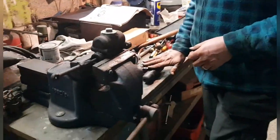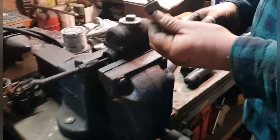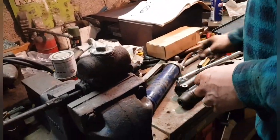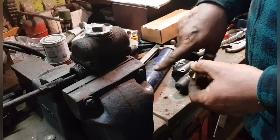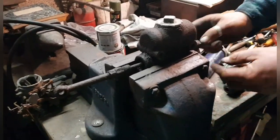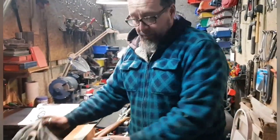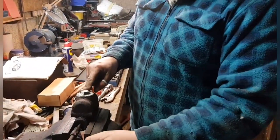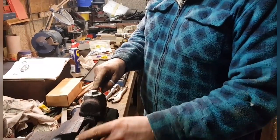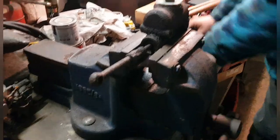So I've got the new master cylinder sat here. Just taking the old brake light switch out. I've got a brand new brake light switch here. I just popped it in the end of there to keep it safe. So I need to take the union off this and clean all that up. I've got to make 2 new brake pipes now because the brake pipes snapped when I was trying to undo the unions. And then I'll buy a new rod because that one's all mullered, as you can see. So that's as far as we've got, and that's it for today.